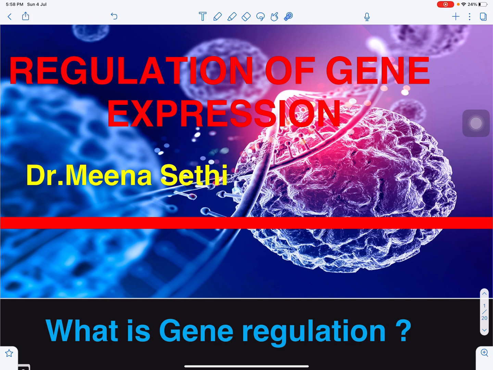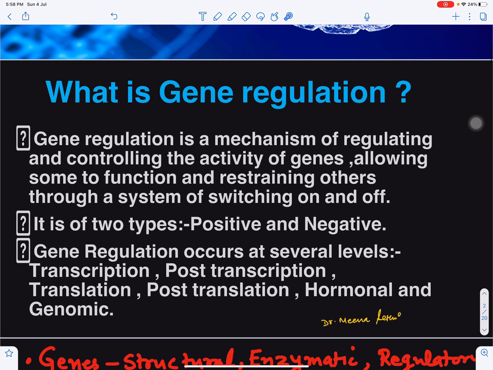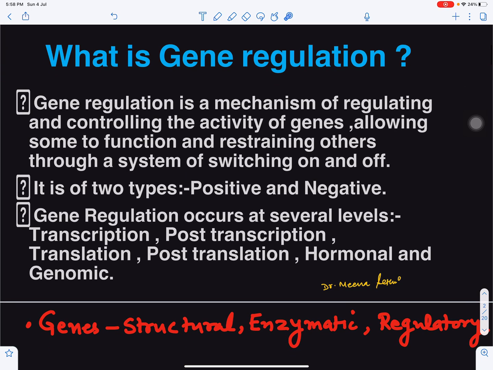In this video, we will study regulation of gene expression. Now, what is gene regulation? Genes are part of DNA. They are also the unit of inheritance. Genes also control structural components of an organism. Genes are also enzymes, but some of the genes regulate other genes. So this is called gene regulation.